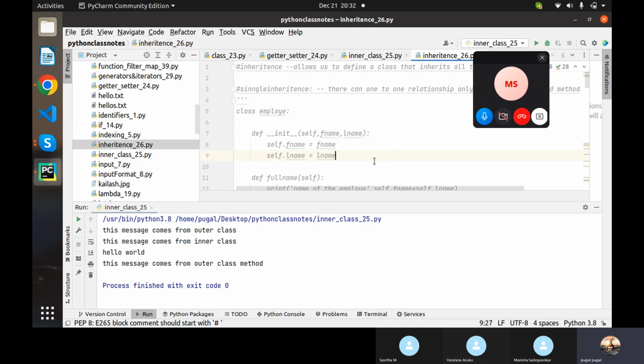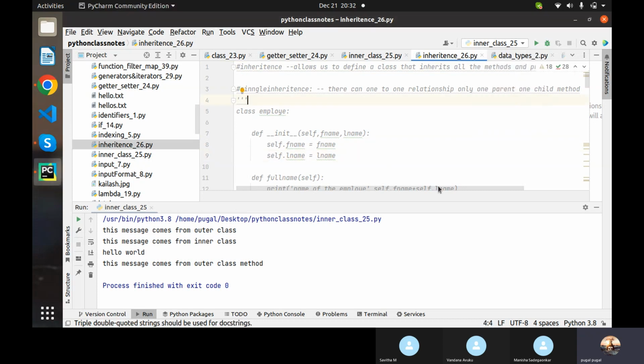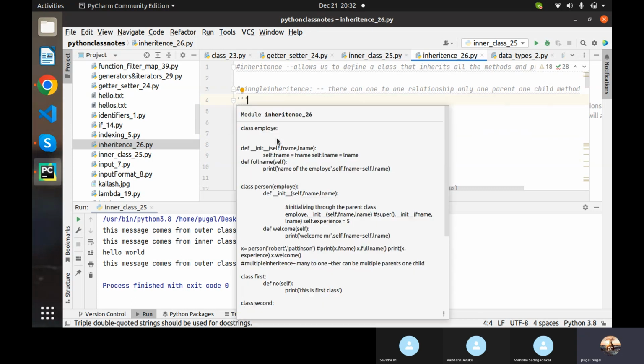Okay. So as you can see, if you are inheriting one class to another class, the class which you are inheriting from, we refer to as the parent. The class that is actually taking the data from the parent, we call the child class.